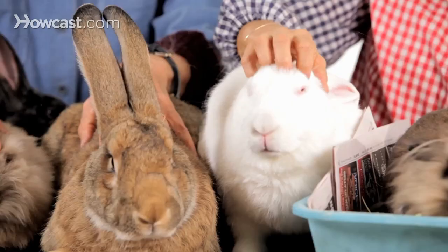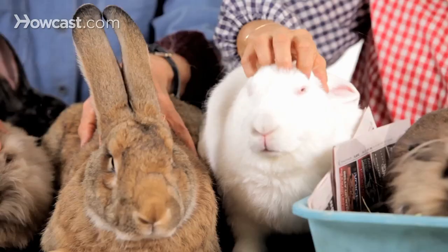Normally you wouldn't put a bunch of rabbits together like this, because they don't always get along. This is a challenge to have all these rabbits together on the same table — we have males next to each other, females next to each other. That's not an easy thing to do in the rabbit world. We're really careful about putting rabbits together, and we're just doing this to give you an idea of different breeds. We want to make sure that we stay safe here, and we're keeping the rabbits from each other for that reason.